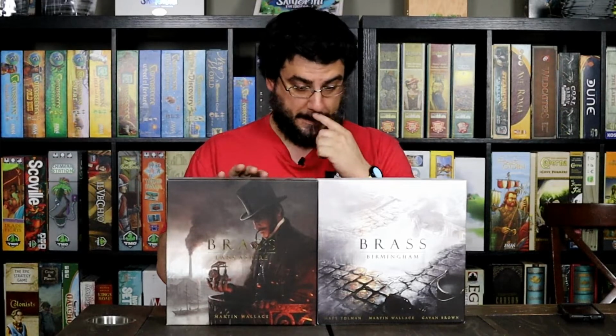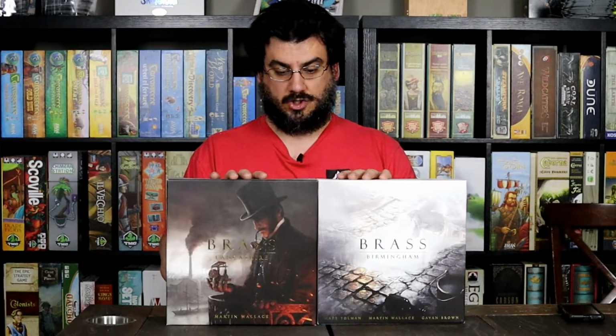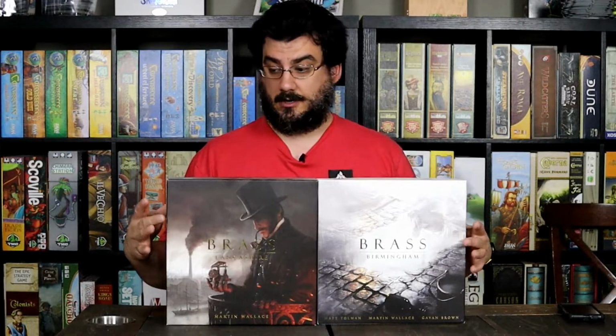So in front of me, I got both copies of Brass Birmingham and Brass Lancashire. These are the new editions that were done by Roxley via a Kickstarter recently, and now they're just mainstream available. These are the deluxe version with the iron clays that come included with them. So they're a little bit thicker than the regular retail versions. You can still pick up the deluxe versions. They just had a reprint of them done recently.